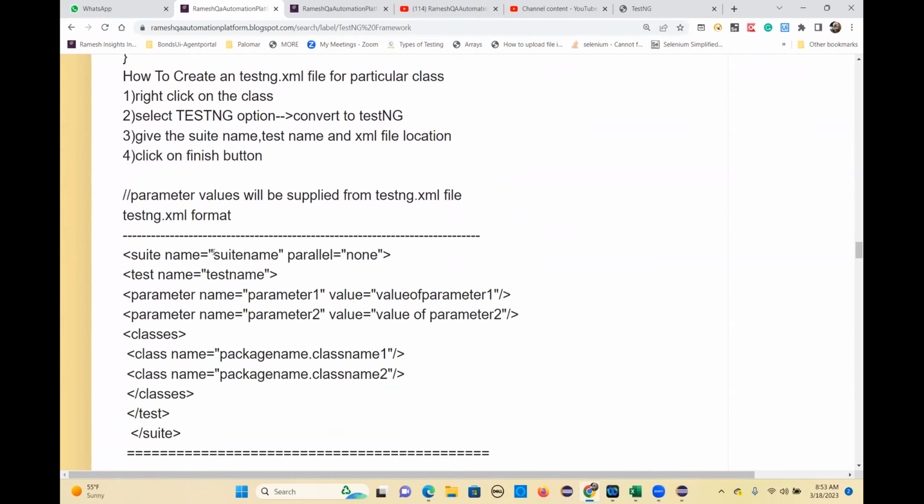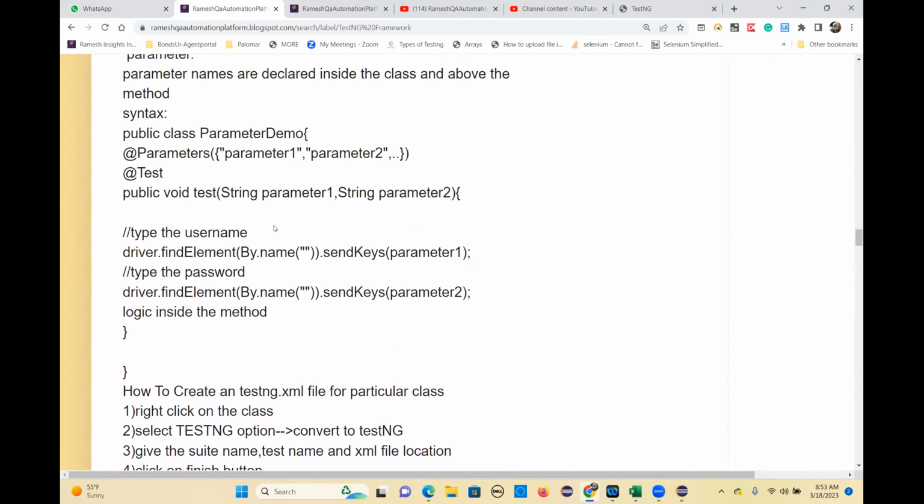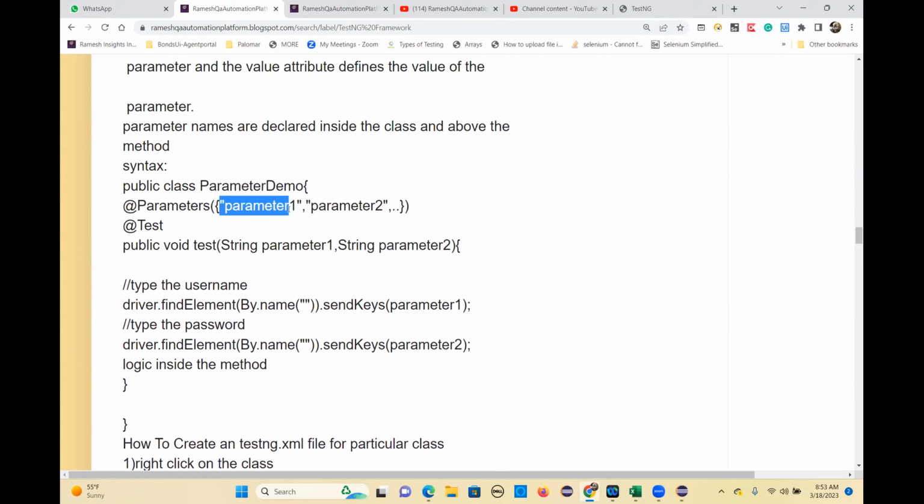Here you can see we have declared 2 parameters, parameter 1 and parameter 2. This is how you will write @Test and @Parameters. The same should be in the method parentheses also. And these values I'm going to supply from the XML file.